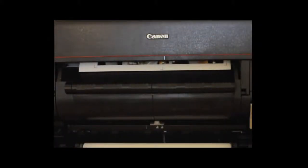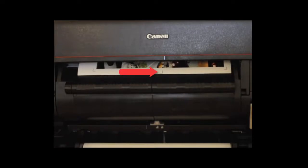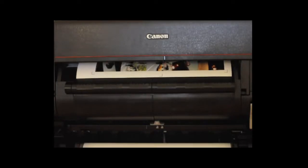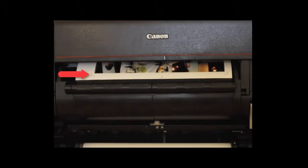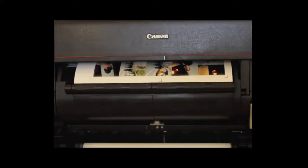Let's take a quick look at one of the prints rolling out of the printer, and I'm going to point out a couple of things. First, we can see a registration mark, the very top mark in the center of the page. That's a mark that we put down that allows the paper saving modes of either the OEM driver or our own driver in ImagePrint Black to keep that area protected so that the printer doesn't try to cut that area off. Next, we'll look at the marks on the right-hand side and the left-hand side of the printable area. Those marks are the registration marks that the cutter uses to align its coordinate system. This is what makes the cut lines extremely accurate.